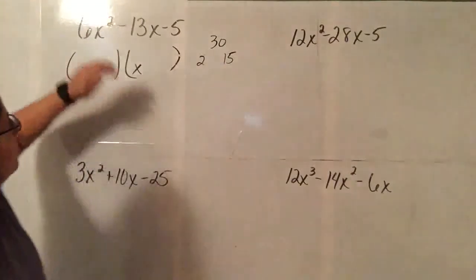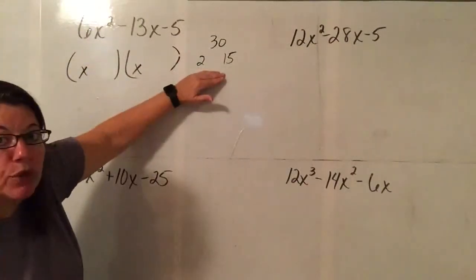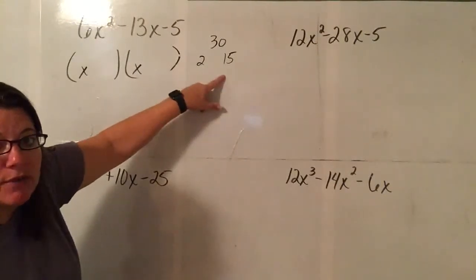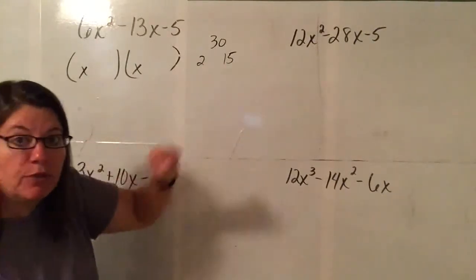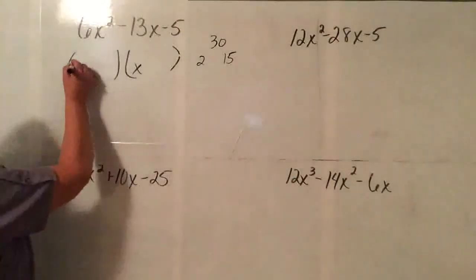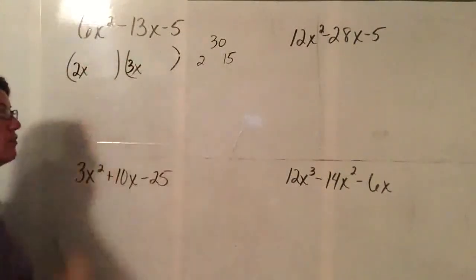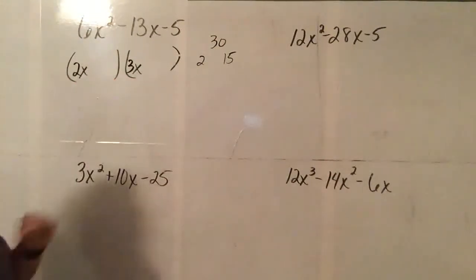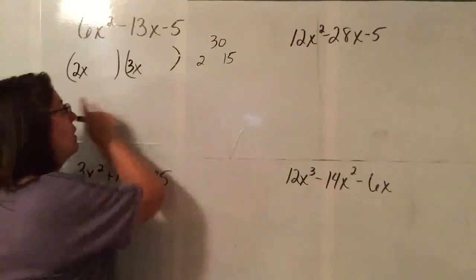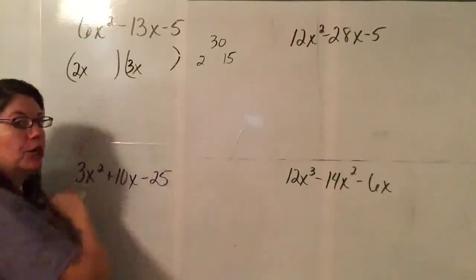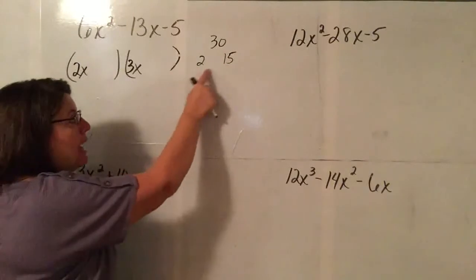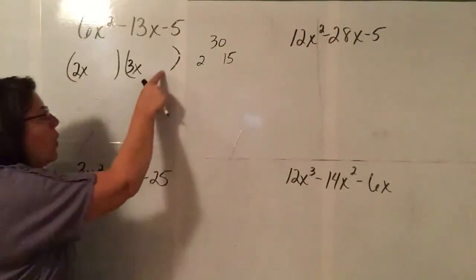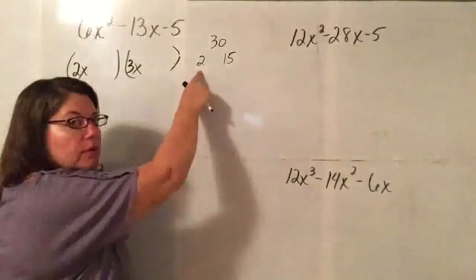All right? What factors of 6 go into 2 and 15? Well, 2 and 3. 2 goes into 2, 3 goes into 15, right? So we need to use 2 and 3. Factors of 6 that will divide into those numbers we chose, 2 and 3. Okay? So we're going to use a 2 and a 3. All right, now, with our outside and our inside term, we need to make a 2 and a 15. All right? 2 times what gives us 2? Well, 1.